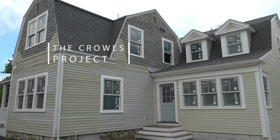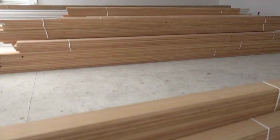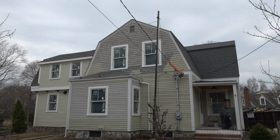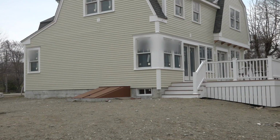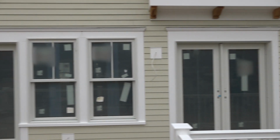Crow's Lane is coming together nicely. That job, we've got hardwood floors delivered. The plumber's getting his inspection today. National Grid's coming to put a meter on tomorrow so we can put the heat on so the floor guy can start Friday. We've got trim guys starting today. We've got cabinets coming next week. We've got painters starting to prep the end of next week. So that's kind of coming together quickly. We should be wrapped up there in about a month.